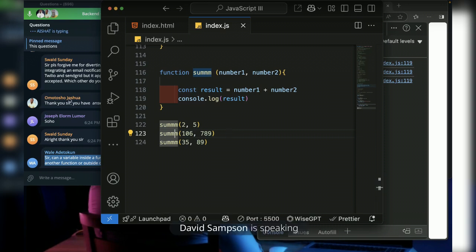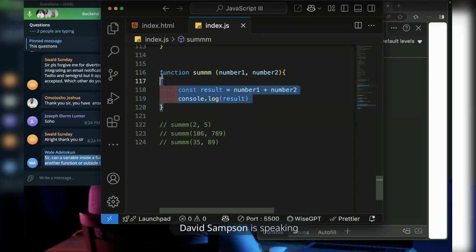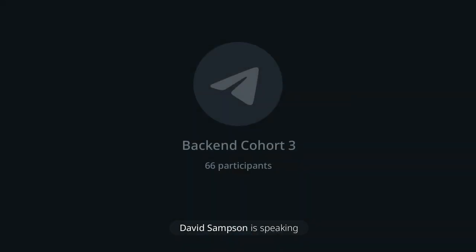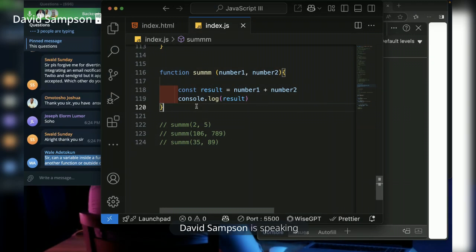Let's try. But in this case now, we have a function that accepts two numbers. But this is not secure. Because let's say you give this function to a front-end developer and tell the front-end developer this function accepts two numbers. If you give it two numbers, it is going to calculate the sum and send it back for you.